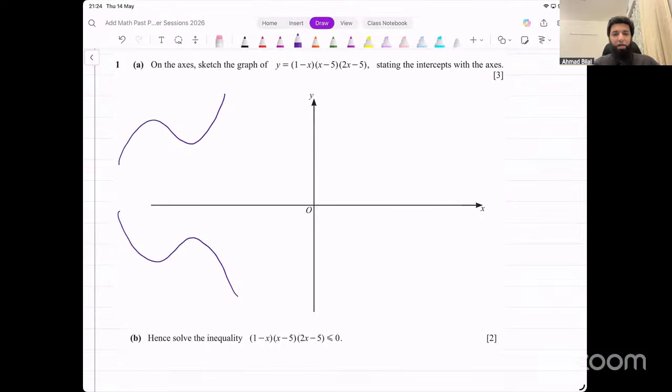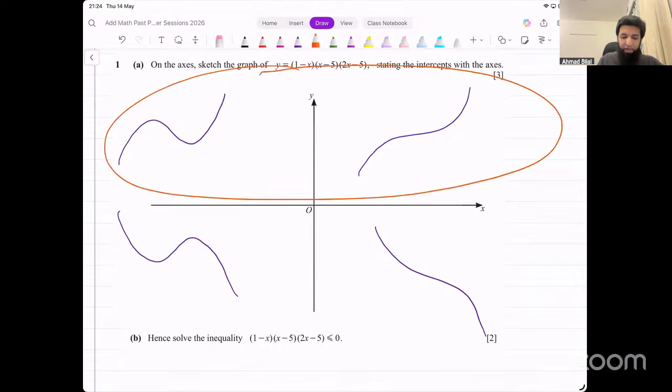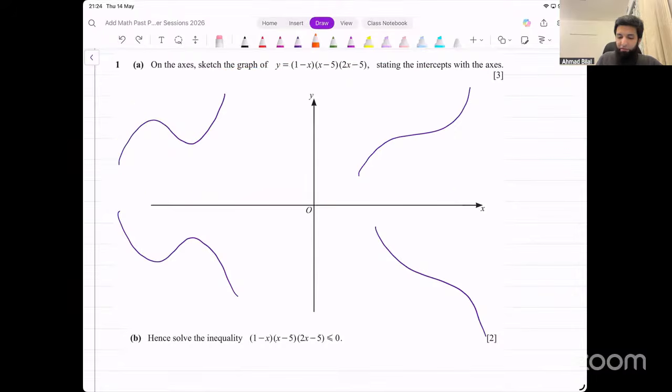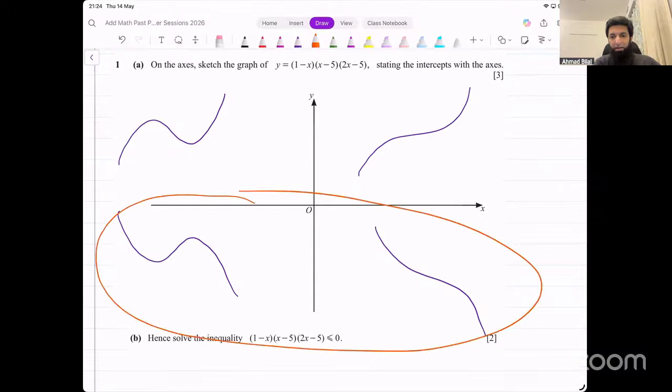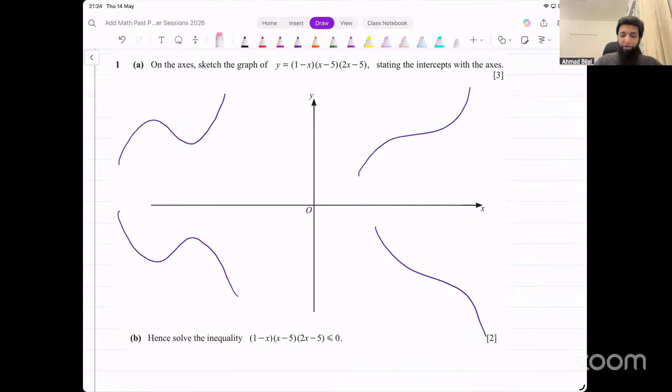Sometimes if you don't have two turning points, it's like this or this as well, right? So it's going to be one of those shapes. Now the shapes on top here are what we get when the coefficient of x cube is positive. Okay, these are the shapes that we get in that case. When the coefficient of x cube is negative, we get these shapes where the graph is going in the downward direction. Okay, now which one of these cases is this going to be?